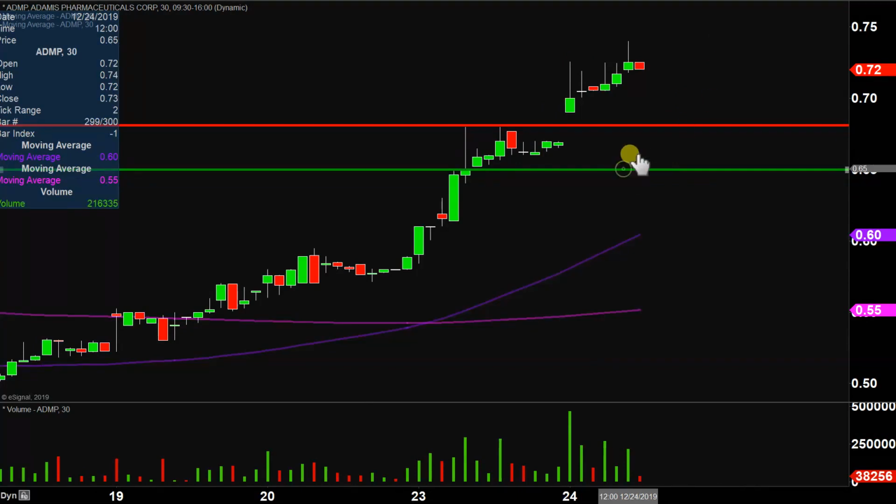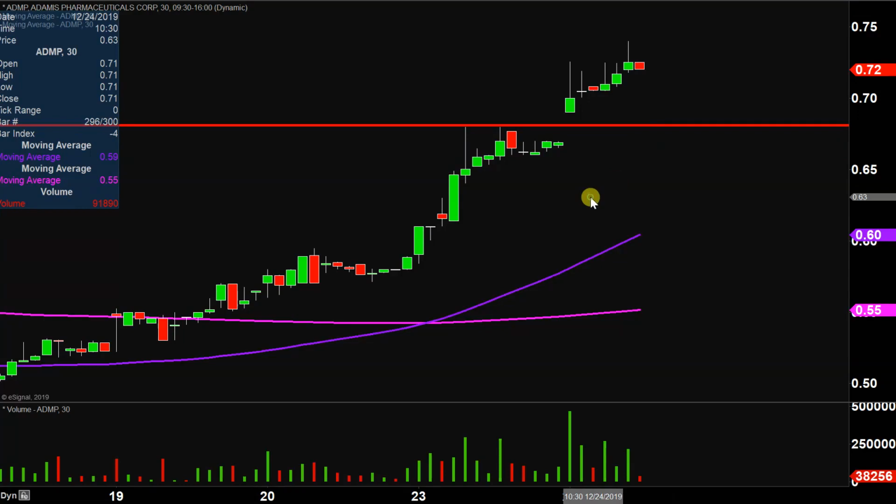First thing I'm going to do is a little housecleaning, just get rid of that line right there. Sure, that level still pertains, just not relevant right now. And from a presentation standpoint, I don't want to risk causing clutter and confusion because there's lines everywhere you look. So let's try to keep this as clean as possible.